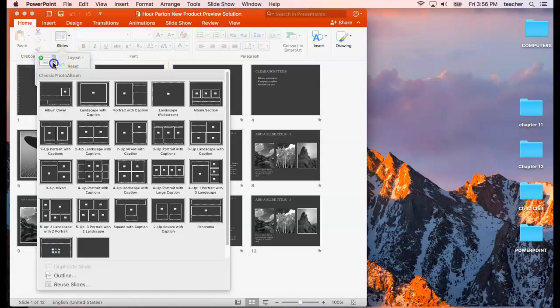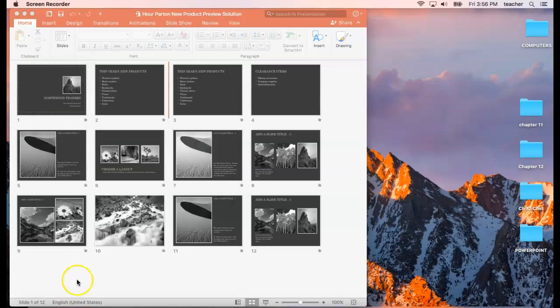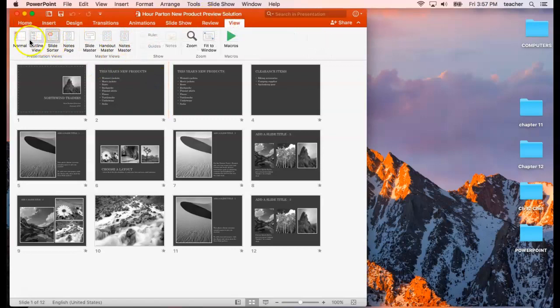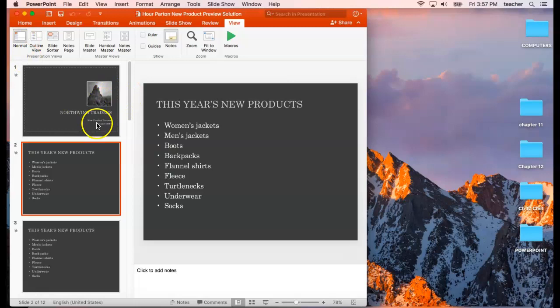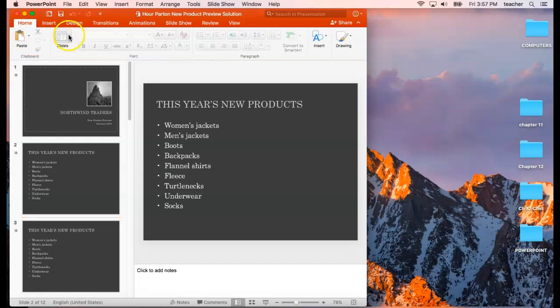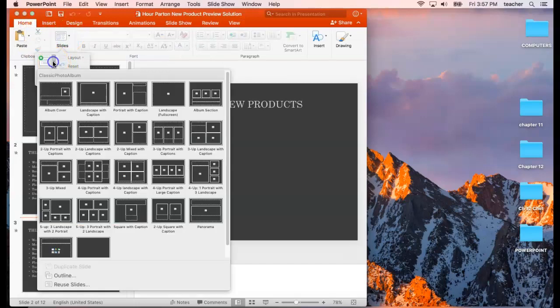Slides, New Slide, and Reuse Slide. And it's not going to open. Okay, it might be because I am in Slide Sorter View. I'm going to change views, go to Normal, sorry. And I'm going to click right here, and we'll try it one more time. If it doesn't work, I'm going to go to Home, New Slide, and Reuse Slides.